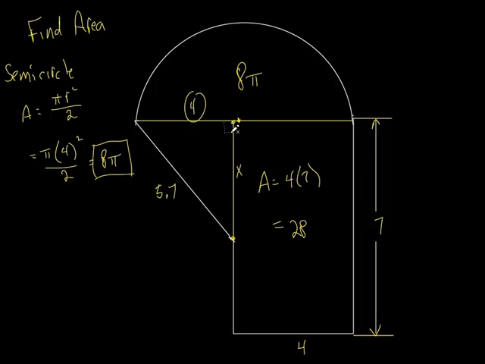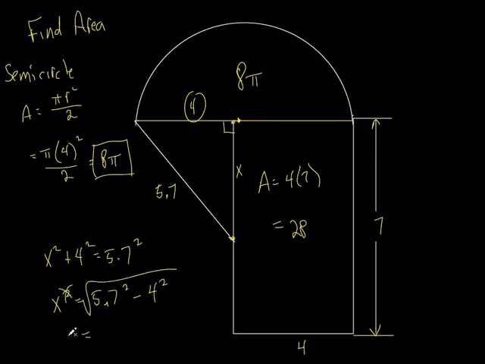Pythagorean Theorem, that's right, because I've got a right triangle here, and I've got 2 sides, so I do Pythagorean Theorem to find this. Okay, so it's going to be x squared plus 4 squared equals 5.7 squared. I don't have my calculator up, so Travis, you ready? Put some numbers in. So x squared is 5.7 squared minus 4 squared. Take the square root of all that. Travis, give me a number. 4.1.